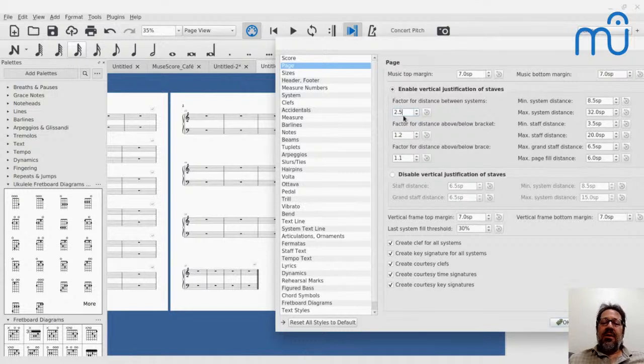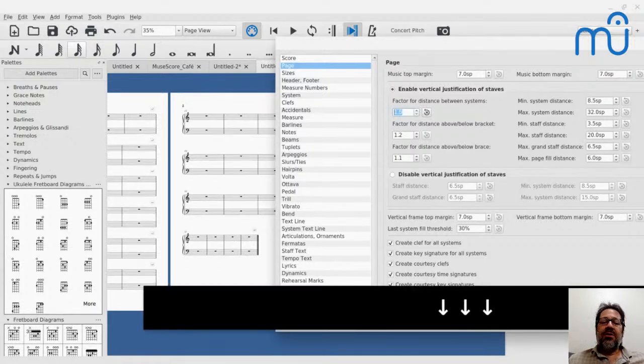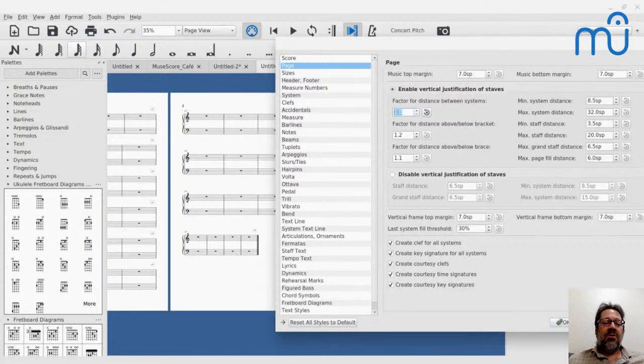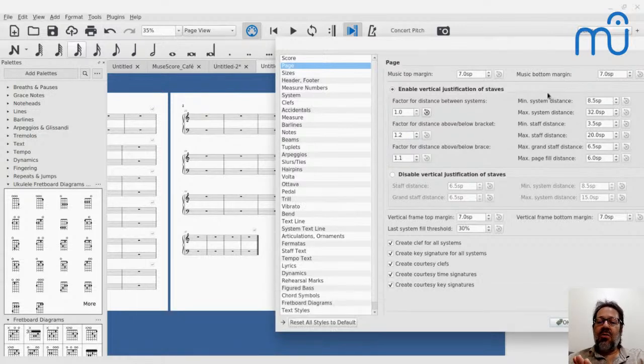One is to change this factor for distance between systems, reduce that down, and you get less space. So that's one of the things. To be honest, I don't really remember exactly what these settings all do, but I just know the bottom line is that that works.